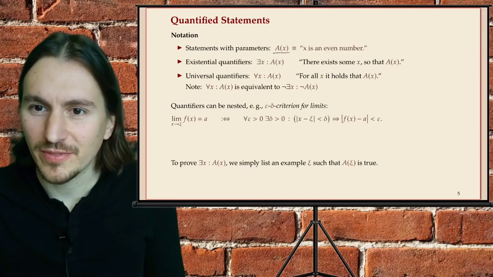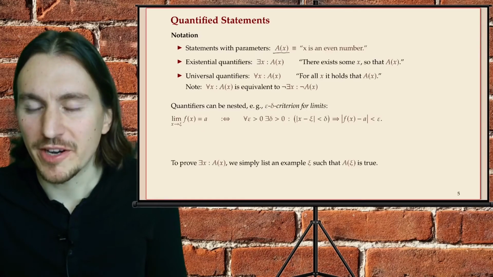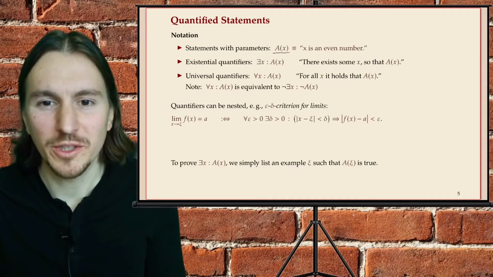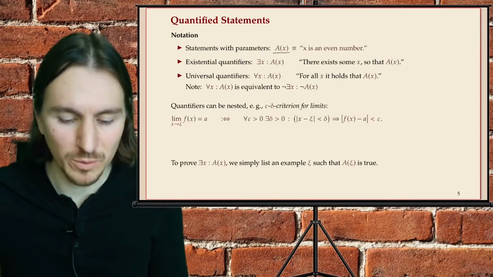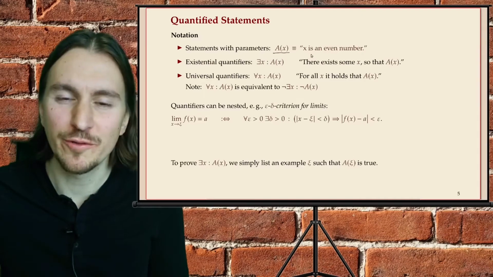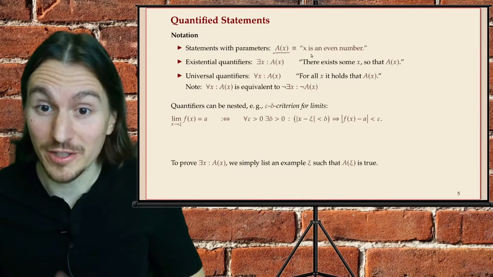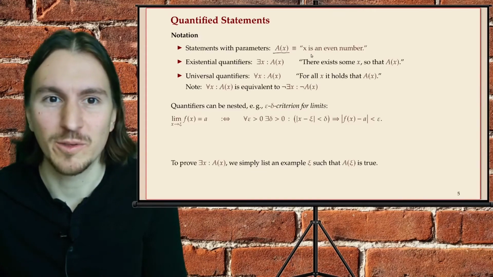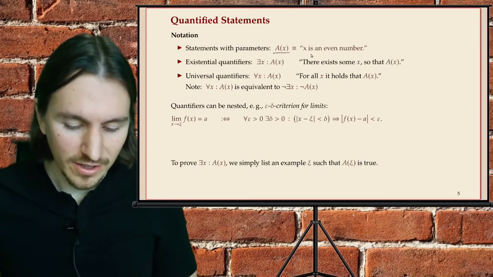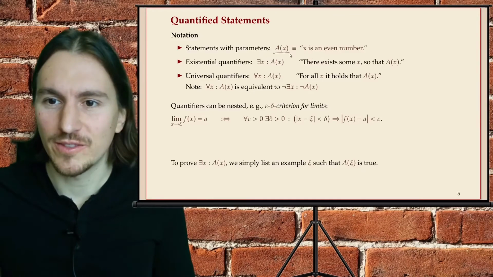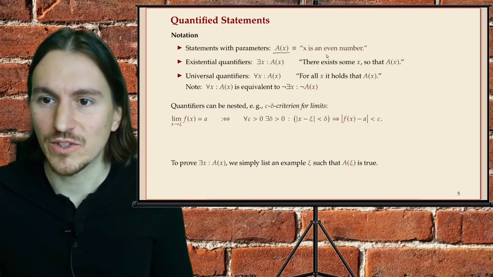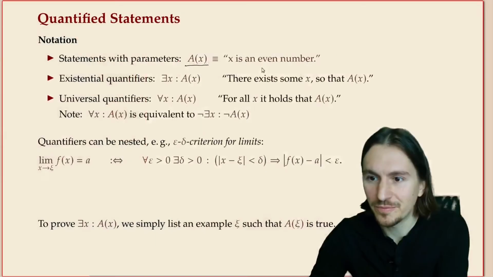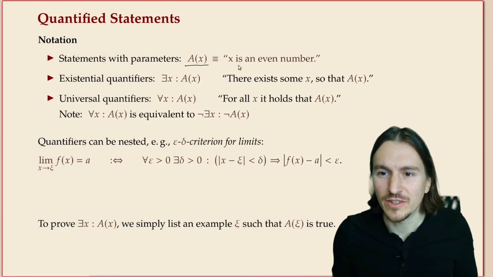We had the parameter n, and effectively we used it in this sense, but we didn't make it so explicit because the proof could just work for any number, any odd number n, and it was the same proof. We just had to pick a different k. Sometimes life is a bit more complicated, so here we want to explicitly say that it's a statement that depends on this number x.